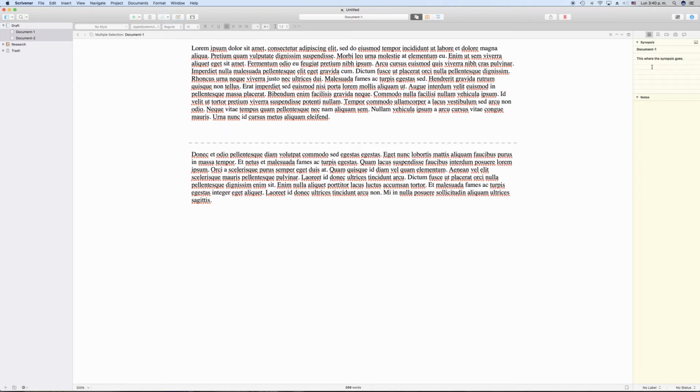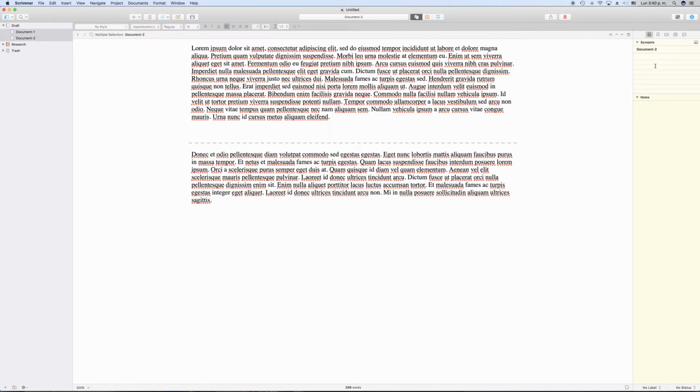One word of caution here, it happens from time to time, especially when you're starting out with Scrivener, that you accidentally put information into the wrong document. For example, if you have two editor windows open, it might be misleading which of the two is the one that the inspector shows. If you are unsure, just check the title of the document at the top of the Synopsis section in the inspector. Scrivener stores the synopsis with every single document, so if you click away and select another document, you will see the synopsis of that newly selected document.